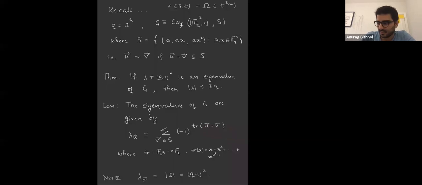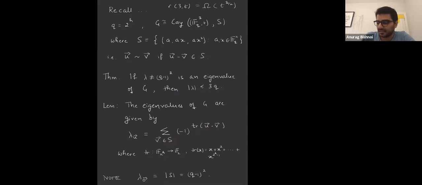That's what this is. And if you don't know what trace is, then trace is just the function. This is the absolute trace from this larger field to its prime subfield. We have this function, which is an F_2 linear function given as follows. All right, so this is where we were. And we want to show that if you take any other eigenvalue except for the largest one, and what are the largest ones in this formula? Well, if you take the 0 vector here, then all of these things are 0. And so the sum is just the cardinality of S. So that's the largest eigenvalue.